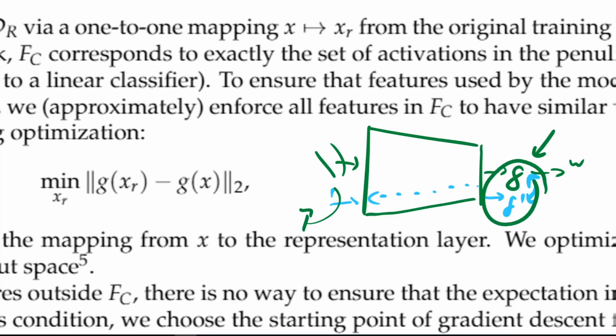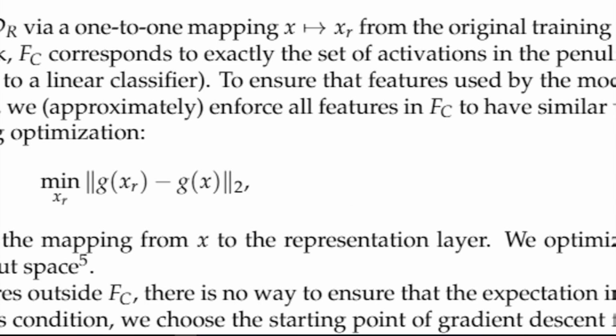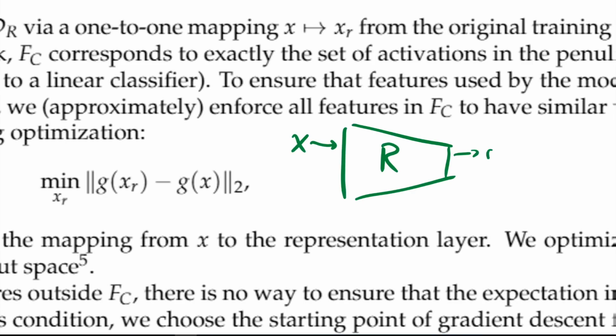Now, what if my classifier, and that's what they do, is a robust classifier? Remember, we talked about how we can robustify a classifier by doing adversarial training. If I input an x and it outputs a feature representation of x, and the classifier is robust, that representation will only contain robust features.